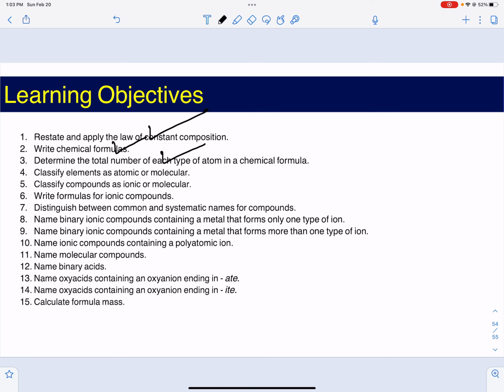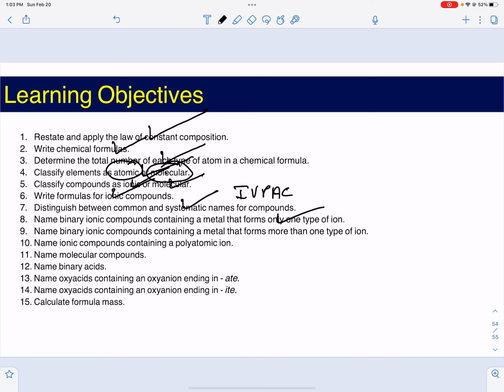And if the element is one of those from the iPhone trick that I gave you on the periodic table, or hydrogen, those are always going to be more than one element of the same, so that's molecular. If not, it's an atomic compound. And we saw the difference between ionic and molecular compounds. You now know how to write ionic formulas for ionic compounds when the metal has only one charge, when the transition metal has multiple charges, and when you have polyatomics. You know the difference between a common name and a systematic name, and the system is the IUPAC system.